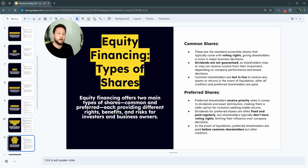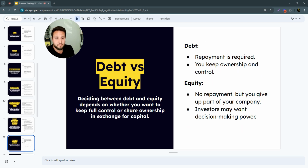Now, preferred shares oftentimes will convert, or they could convert, into common shares, and then they can experience that exponential growth. But when you're first raising, you're going to raise with common or preferred. And tied to all these things are different types of preferences, right? So there are also different levels of preferences that an investor could put on, that add additional types of barriers or restrictions or covenants in terms of the rounds being raised.